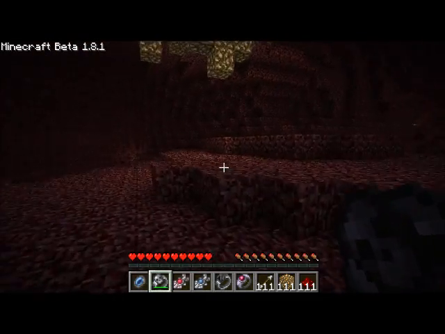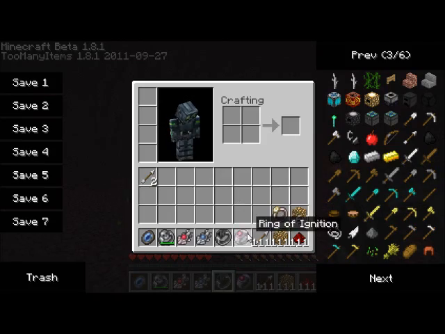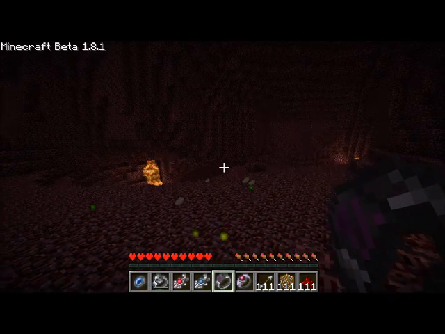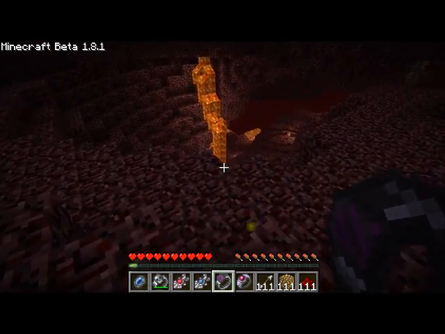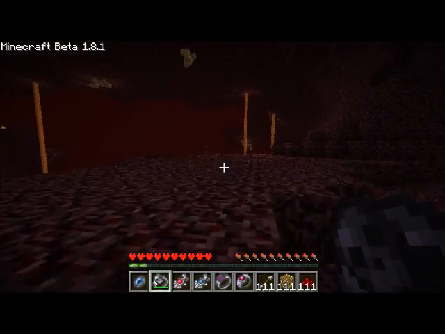So let me use this one more time, and let me also show you what this does. This is called the Dark Hole Band, and when activating it by pressing G, it draws everything to you. It's a black hole, sucks it in, which is kind of cool. So let me continue.